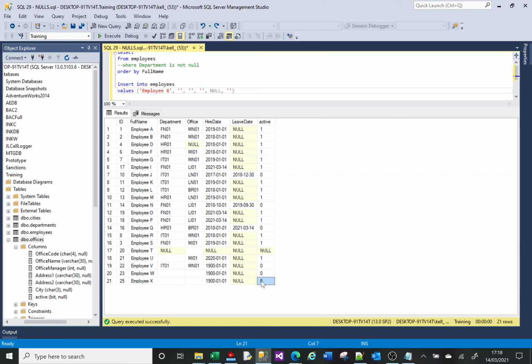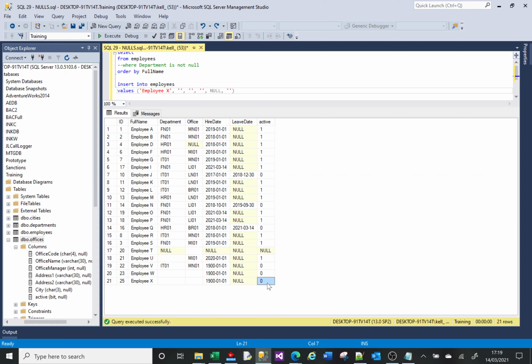When it comes to empty values, as in empty strings, you can put an empty string in a text column, but a date and a number column won't allow an empty string because they aren't strings, they are numbers and dates. So you either have a null, or if you try to put something blank in there, the default is the 1st of the 1st 1900. That's what will be inserted by default if you try and put in an empty string in a date cell. And with a number, if you try and put an empty string in a number, the default will be 0. That will be inserted into that cell.